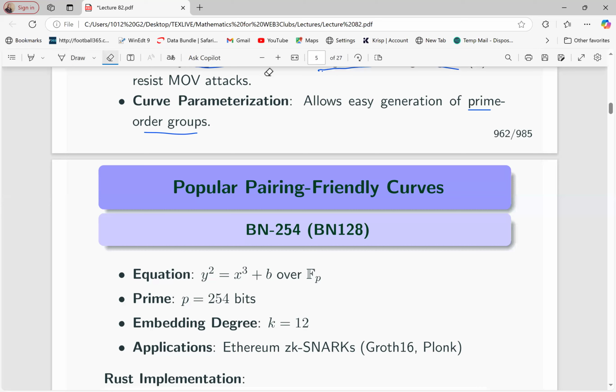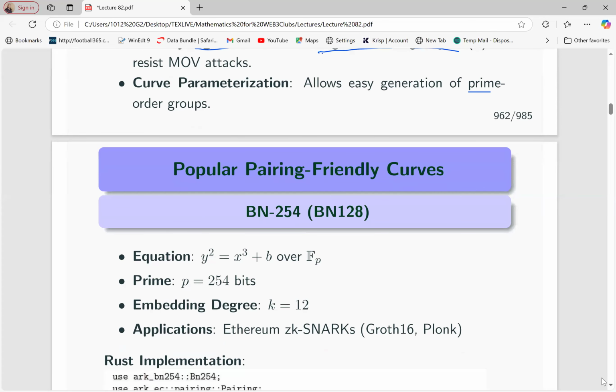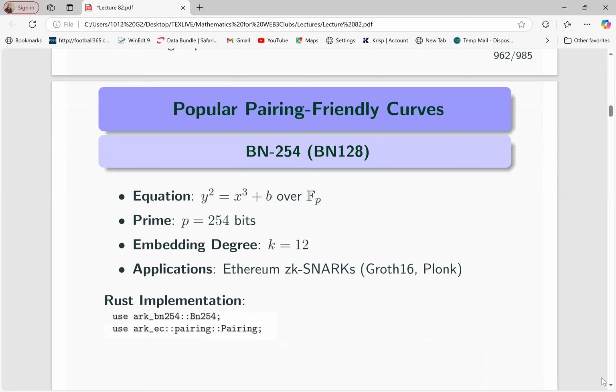So that we have group 1 and group 2. And of course, you're not using the entire group 1 and group 2. We'll just be picking one element from group 1, one element from group 2, and then we do Weil pairing. When we are doing Weil pairing, we do that easily, and we get another point from the target group. And we are saying that the pairing friendly curves should be ones that can enable computational group 1 and computational group 2 easily.